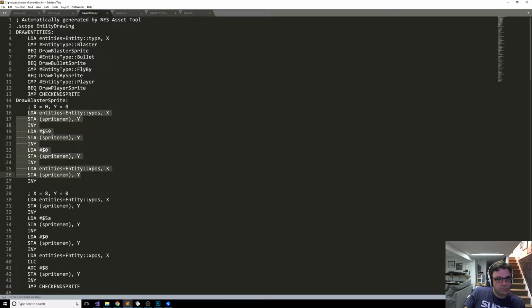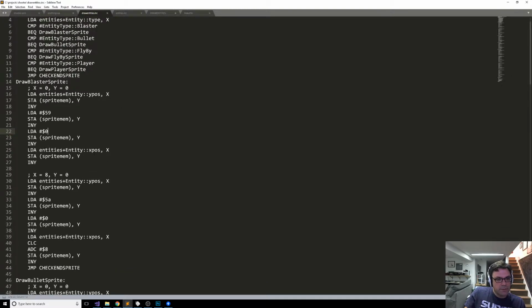Because we want to draw potentially more than one sprite. So we're going to have to increment something that references the memory location where the tile information is.